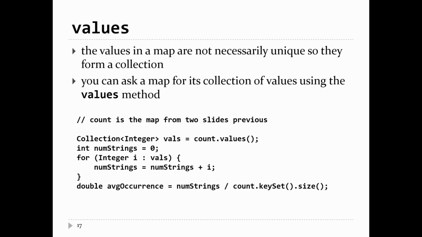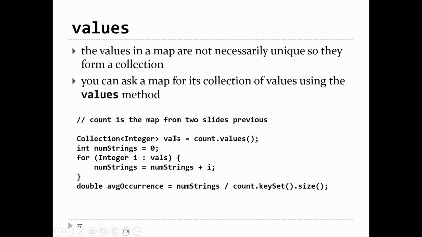Similarly, you can iterate over the values of a map. Your values in a map are not unique, so they form a collection. You might think that it forms a list, but in fact, you don't know that for sure. All that you know is that there's some collection of stuff representing the values in your map. If you look at the method values, it tells you it returns this thing called a Collection. You would hope that it would return a List, because that would be a lot easier, but it returns a Collection. Again, we'll see what a collection is shortly, I hope.